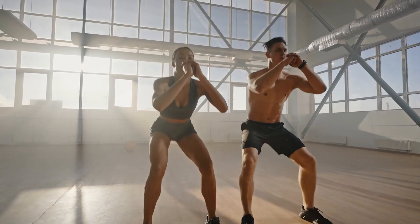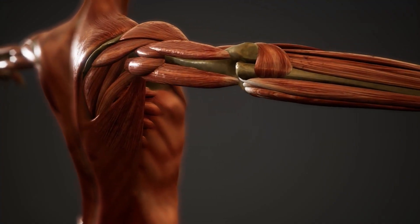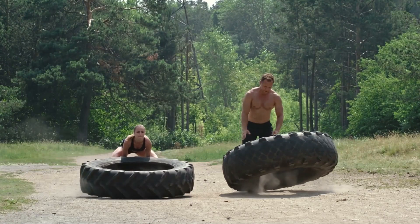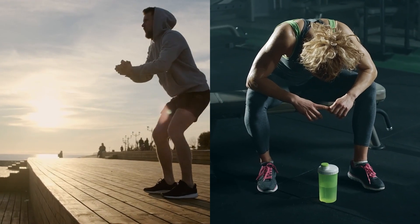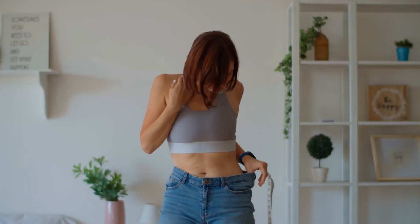You're committed to your fitness goals, and that's fantastic. But there's a crucial factor to be aware of: overtraining. While it may seem logical that more exercise equals more belly fat burn, this isn't necessarily the case. Overtraining is when you exercise to the point where your body can't recover properly. It can lead to increased risk of injuries, weakened immune function, and hormonal imbalances. A review in the Journal of Novel Physiotherapies, 2014, highlights that overtraining can elevate cortisol levels — a stress hormone that, when consistently high, has been linked to increased belly fat storage, as noted in a study published in Obesity, 2018. Structuring your fitness routine with hard and easy training days and ensuring ample recovery time will help you avoid overtraining while still being effective in your belly fat reduction goals.